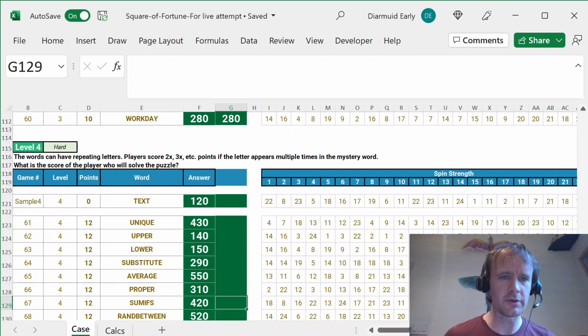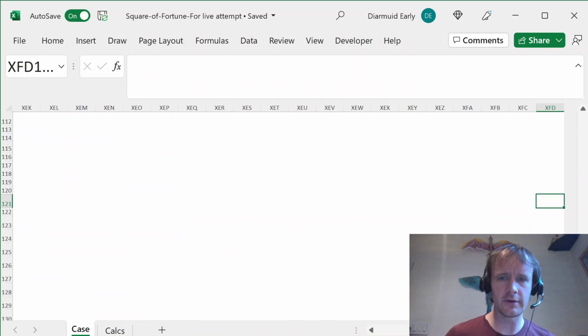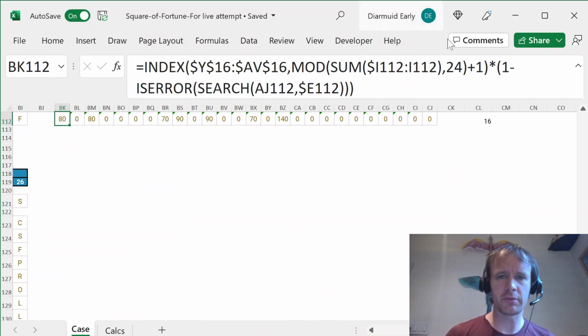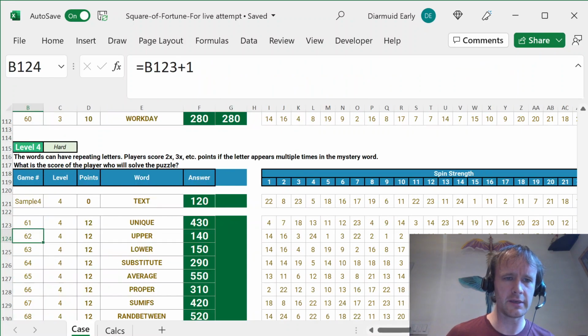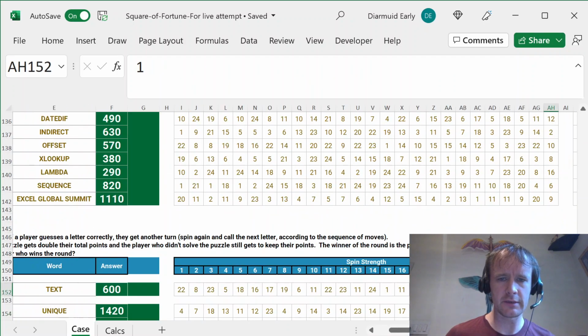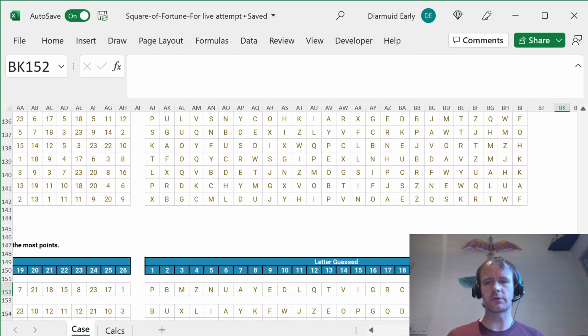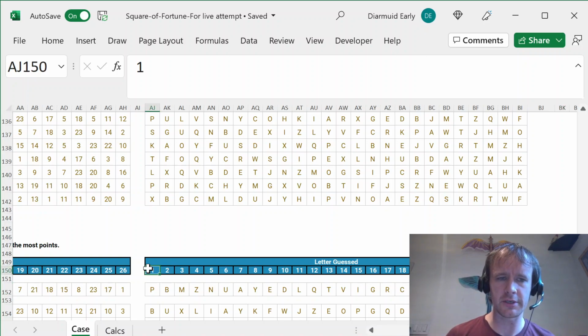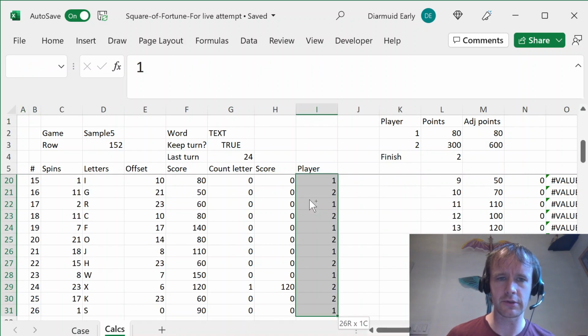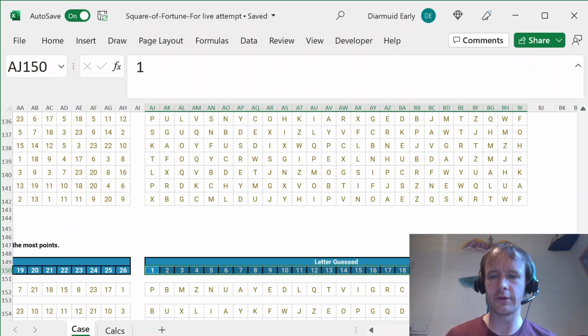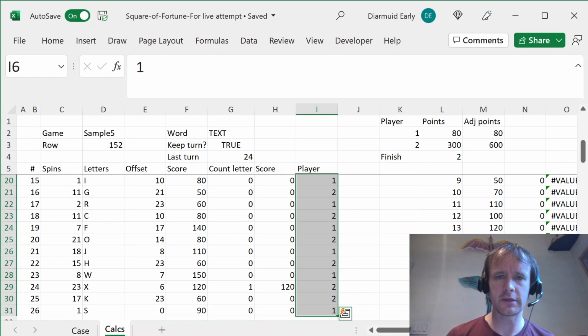And anyway, like I said, I'm not going to make you watch me do the whole thing again, but you can do the same thing here. Rather than just multiplying by is it a match, you could use that same lens substitute thing to multiply by that to get the scores with the weighting. And then down here, you do the same thing, except after doing the scores with the weighting, you'd need another 26 column block to determine whose turn it is, and the logic would look just like that one. And then you can sum up player 1 total score across the row, player 2 total score across the row, and basically recreate this little bit up here.